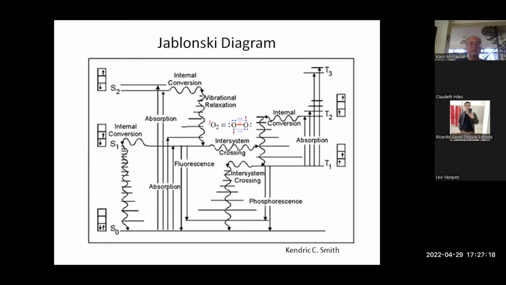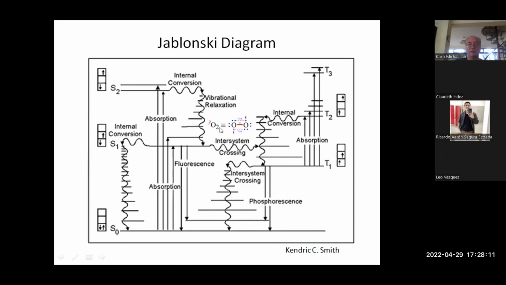We can also have intersystem crossing, which takes us from a singlet state to a triplet state. That's the state in which the spins of the electrons are aligned. And this state has a much larger lifetime, because it's a forbidden transition, which can only happen through interaction with, for example, an oxygen molecule, which could be in the water, the system. For example, if we're talking about fundamental molecules in water, if we have an oxygen in the triplet state, which is rare, but it can occur even at normal temperatures, then we can get a coupling, allowing the system to go from a singlet to triplet state.